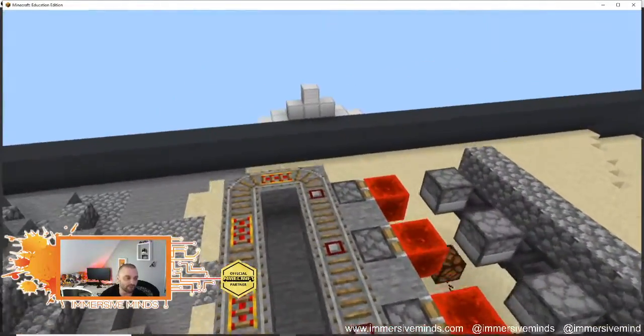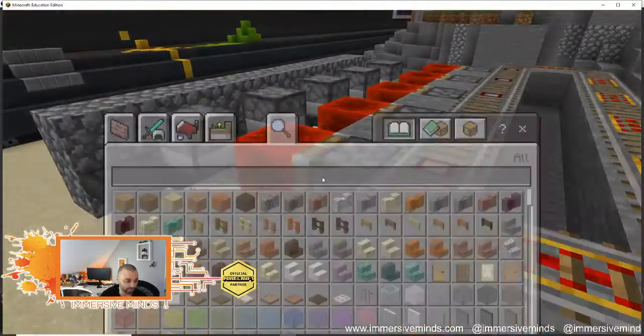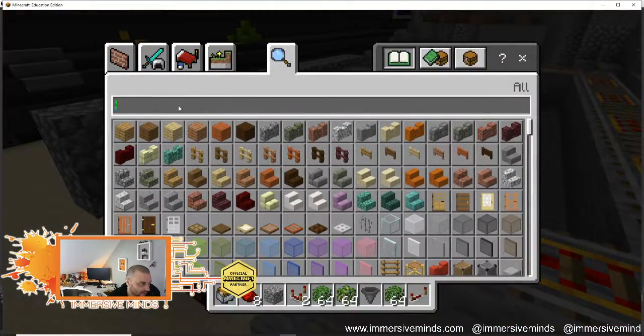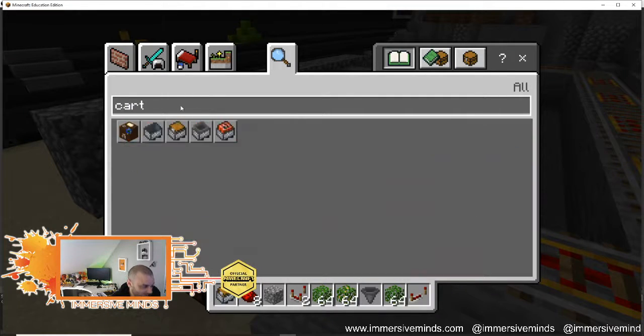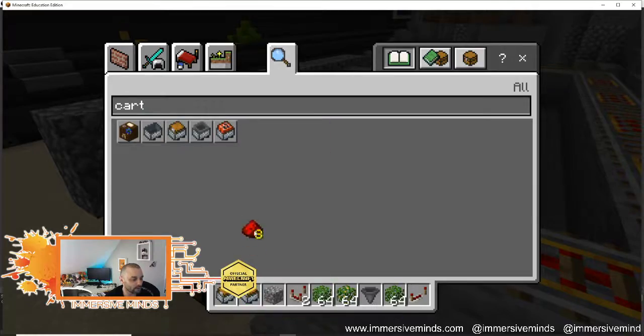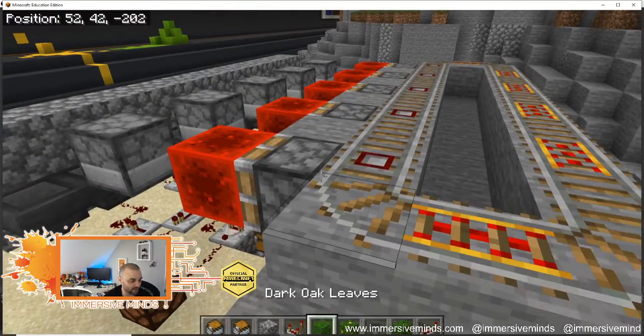So basically we've created a battery system that understands when it's full or when it's empty. I think I got that right. Anybody who's on that wants to help me out here, tell me if I got that right. So let me go for a cart. I already had a cart, I just couldn't see it.